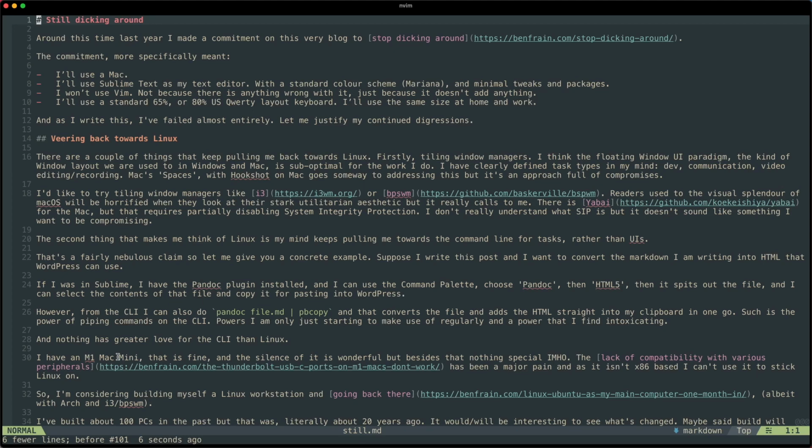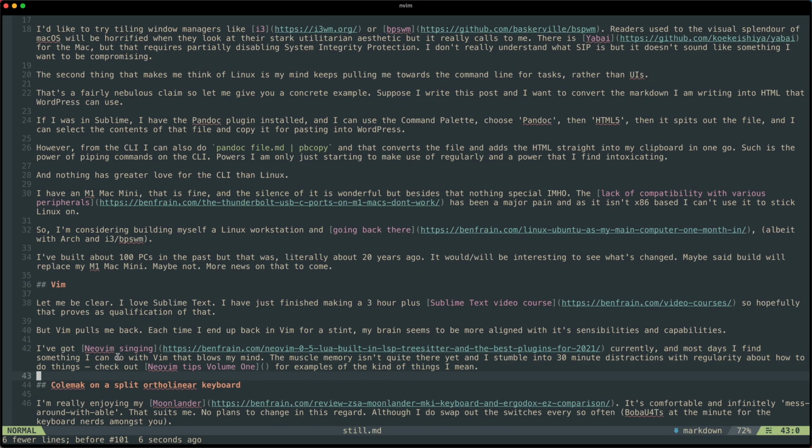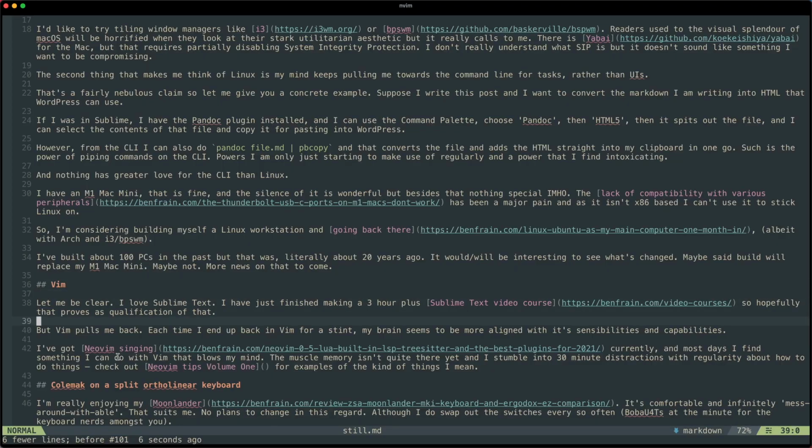But if you've got something that's way up top of your file that you need to bring down, then you can actually solve the problem in a similar way, but using marks. Suppose you're down near the bottom of the file and there's something up at the top that you want to grab and insert here on the line that you're currently on. Well, if you mark the position that you are at with M and then a letter, I tend to just use A just because it seems logical to choose the first letter. So MA, that marks that current line.